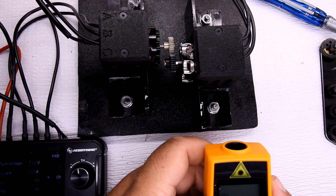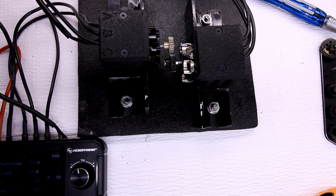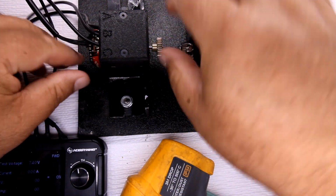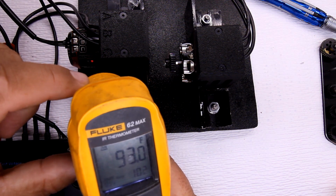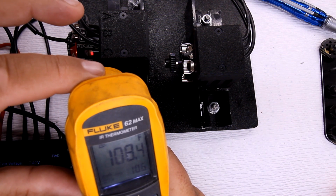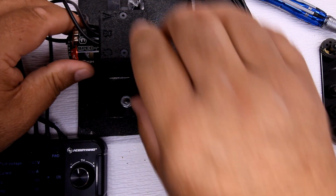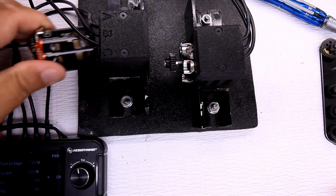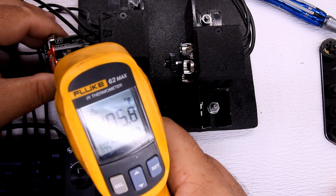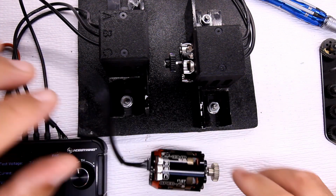Okay, I ran a little bit over on that one, but max RPM is 19,736. Temperature on the motor is, pop it out. That's different. Trying to shoot the actual stator, so it's 107 degrees on that stator. As you can see the stator inside. The can temp, I know not all of them have exposed stator, but the can temp is still 110. A little warm. All right, let's jump up to the 30 tooth.